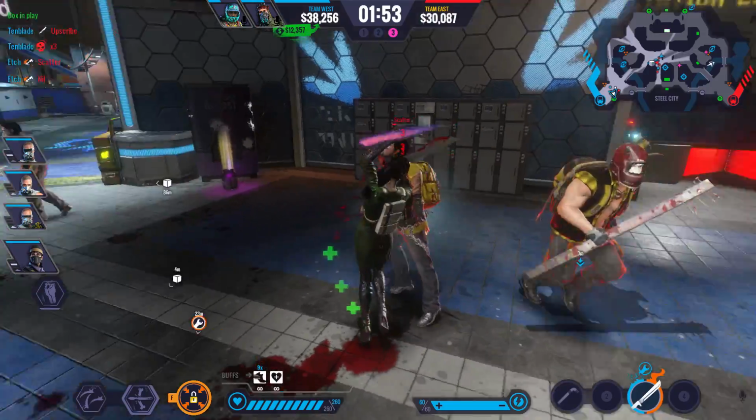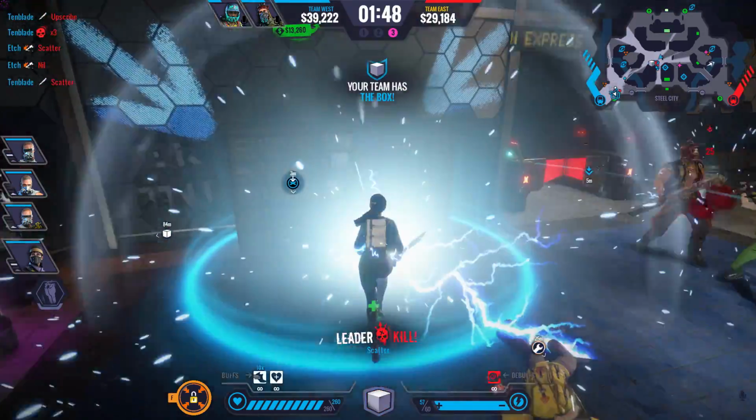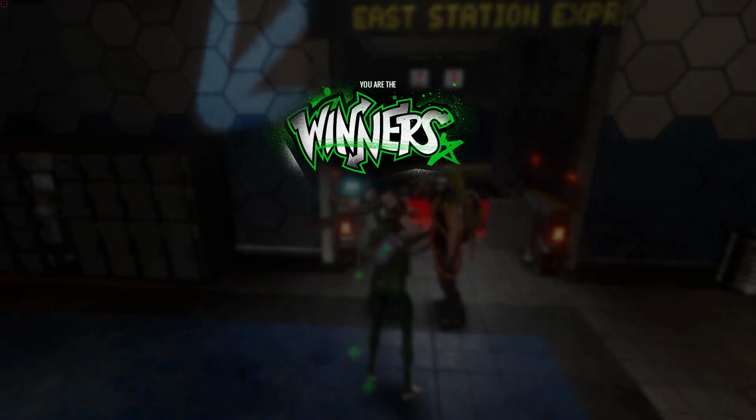Good, my Lieutenant Sharp did the stun on him, allowing me to get an easy dire wounds and take the box back. You can see in the time that elapsed, my teammate got the last little bit of loot, and we've got the win. So there you have it.